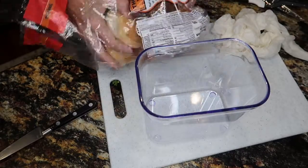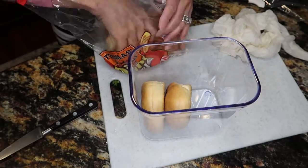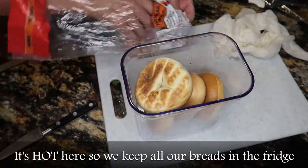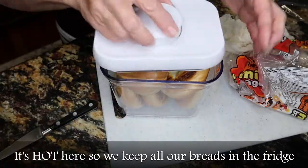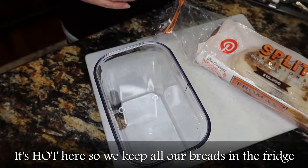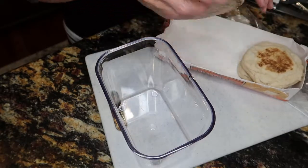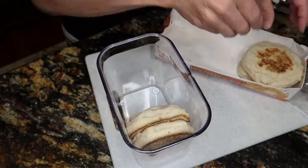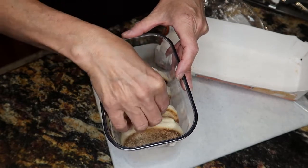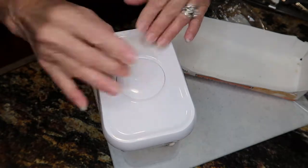Okay. So I think I'm gonna put these little mini bagels in here and see if I can have that many left. I have just a few left, so I'm going to see if it'll fit that way. That'd be great. Put these English muffins right here. Look, it fits. Perfect.